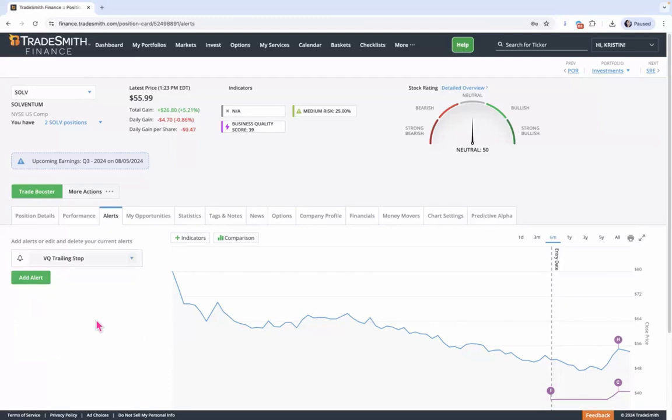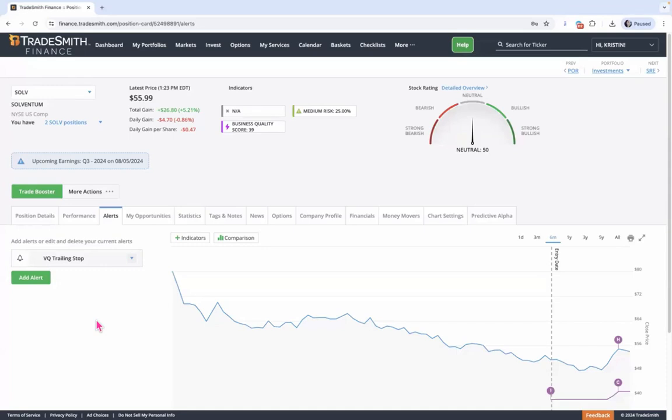Not a lot of people will stay in when that second alert goes off. They usually would get out for the first alert, which is the green, yellow, red light. Some do stay in on red. Then they wait for the trailing stop to go off. That's your second alert letting you know, hey, it's already in the red. It's already reached the VQ. I think it's time to step aside. But we do have some risk takers.